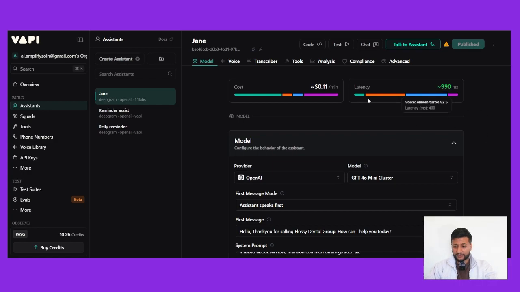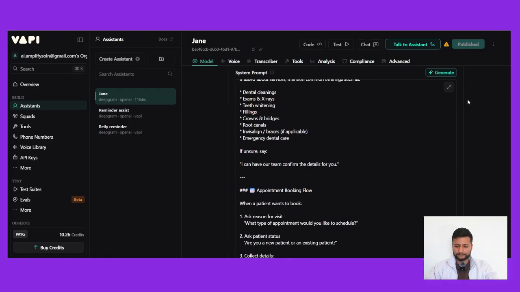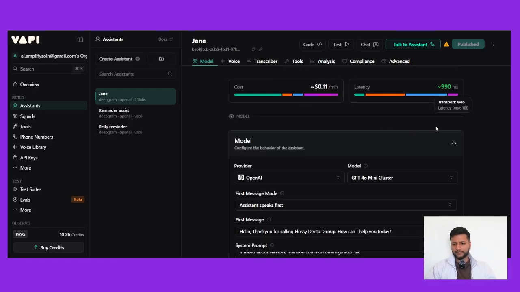Okay, we see it's 990. Let's see what gave that. So the 11 Labs voice is also giving us pretty good latency, but that's fine. 990 is something that we can work with on a demo. So as we build the backend, we could always improve it using different tools, different voices from 11 Labs or voices from VAPI itself. Okay, now we could test the assistant by talking to it and see if that's good. Let's just talk to the assistant and test it.